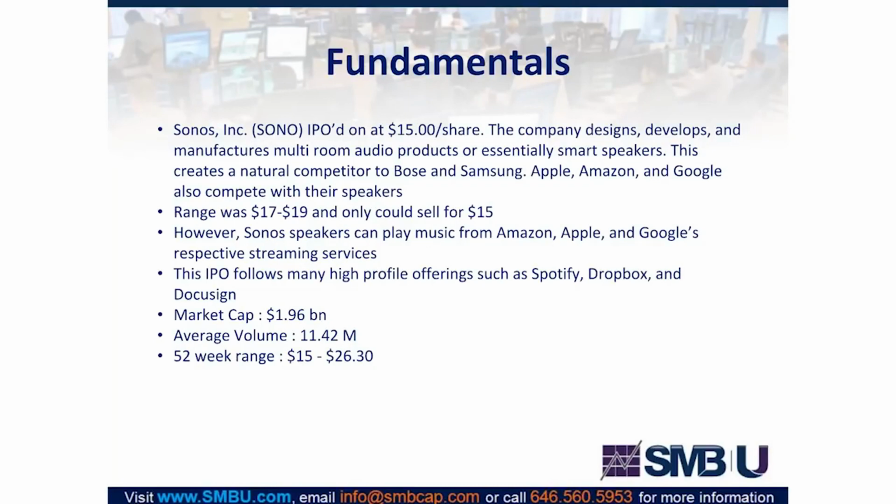Sonos speakers can play music from Amazon, Apple, Google, respective streaming services. The IPO follows many high-profile offerings such as Spotify, Dropbox, and DocuSign. So I like the thinking here, which is how did other IPOs in this particular sector or a similar sector do? If they were hot, it makes it more likely that this IPO is going to see a lot of demand. Market cap, pretty big, almost $2 billion. Average volume, 11.4 million. And 52-week range, it just had started when we're going to show this example, so let's not make a lot of that.